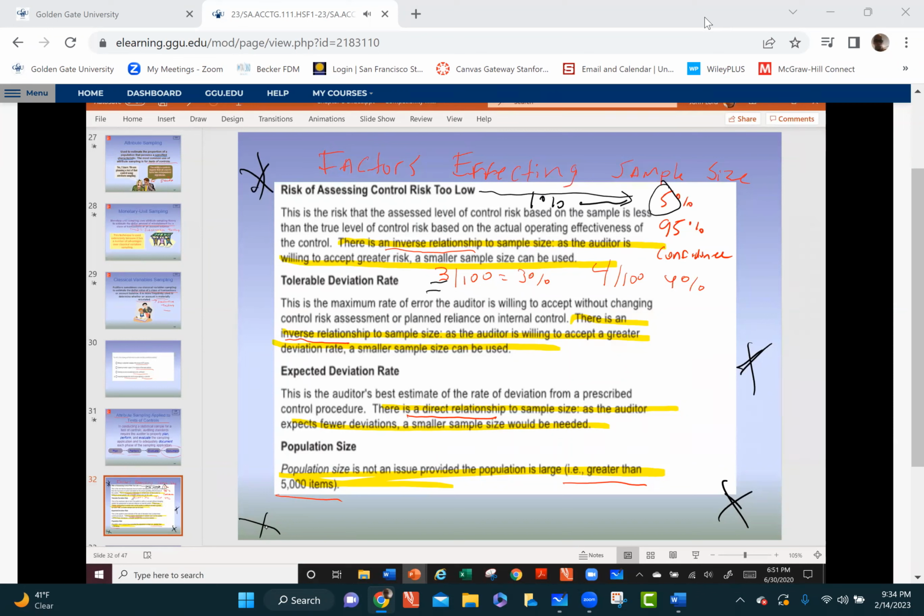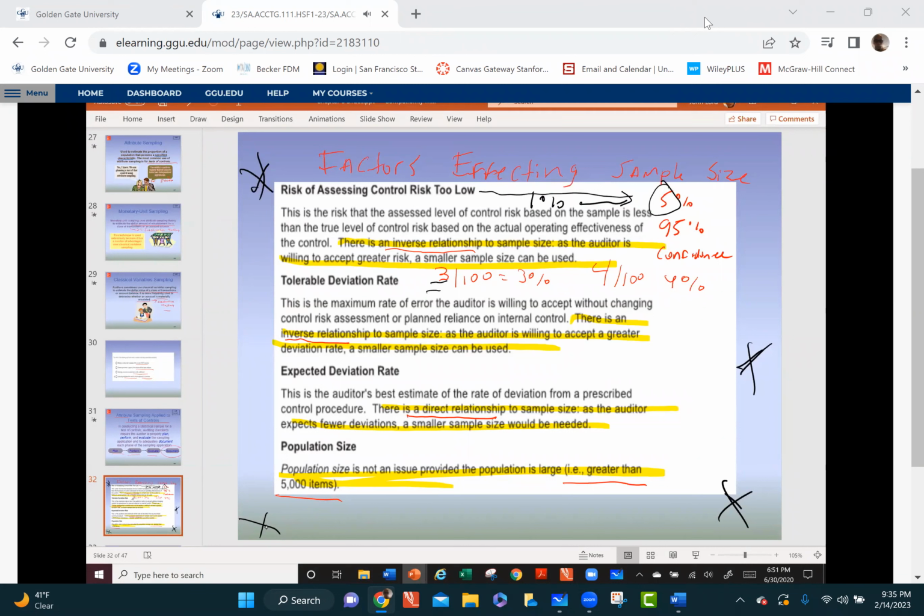Whereas if you're sitting there saying, oh, okay, I can accept a few times the supervisor didn't sign the time card, that means that you think that control is not as critical, so you don't have to look at as many items. In fact, let's say you don't think the control is important at all. Let's say you think the control is ineffective. How many items would you look at for your control test? None. Beautiful. You don't look at any. If you said, this control, who cares? In fact, this control is ineffective. I don't care if they ever did this. Then you don't look at any items, right?